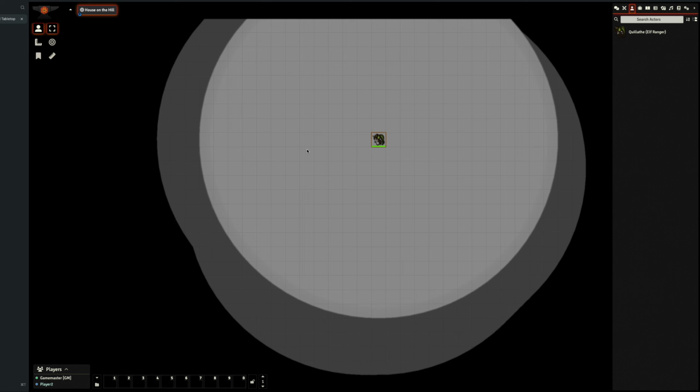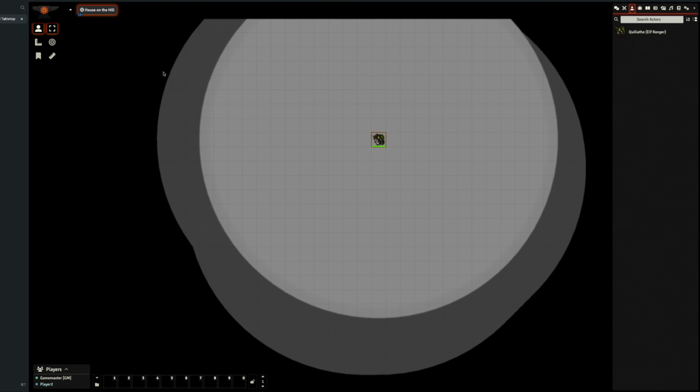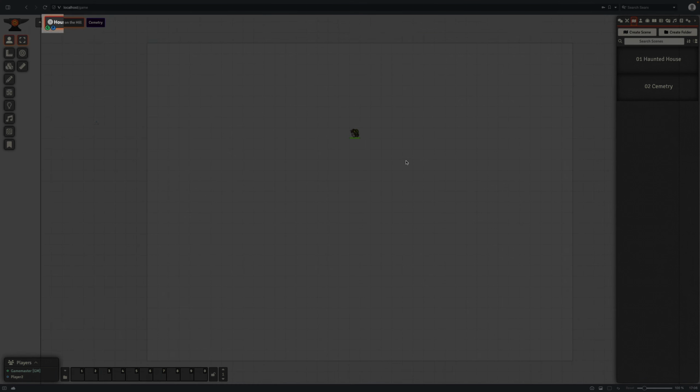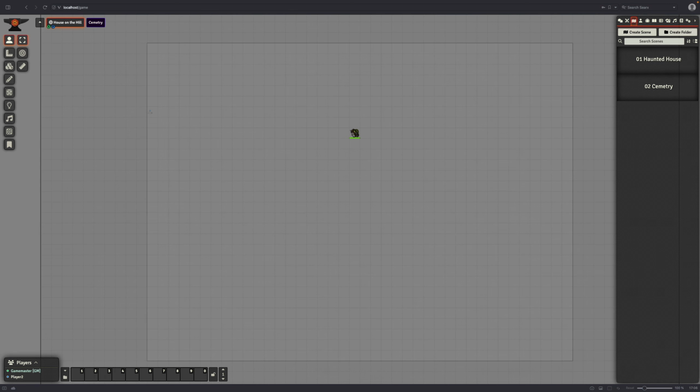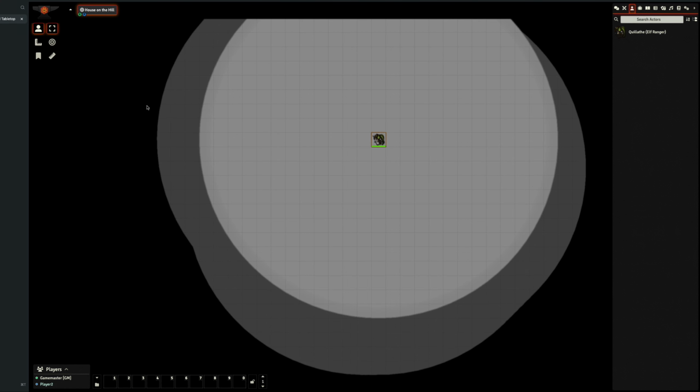Coming over as the player now, all I notice is that the Game Master has disappeared. He's no longer got a G on House on the Hill, but the player token is still there. So the player is interacting with scene House on the Hill. The Game Master is currently looking at the cemetery. Cool so far. Okay, let's go back to House on the Hill. I click on House on the Hill, and now the Game Master is back on House on the Hill, and the player sees the Game Master has reappeared. A G is on House on the Hill. Excellent.